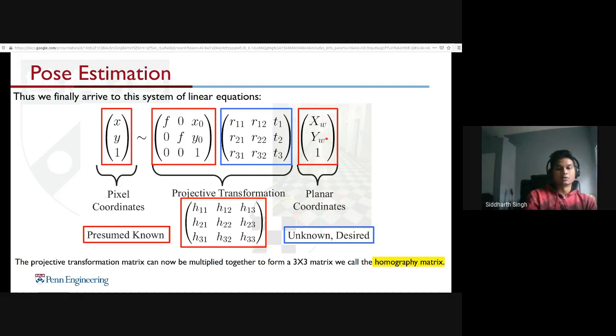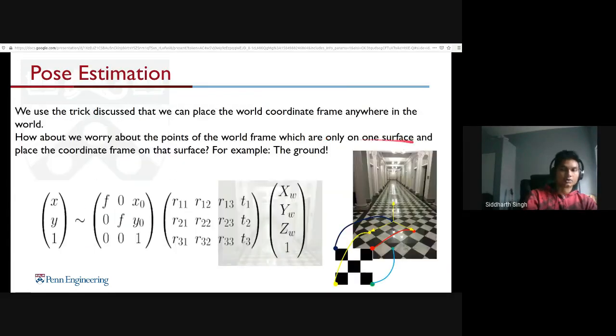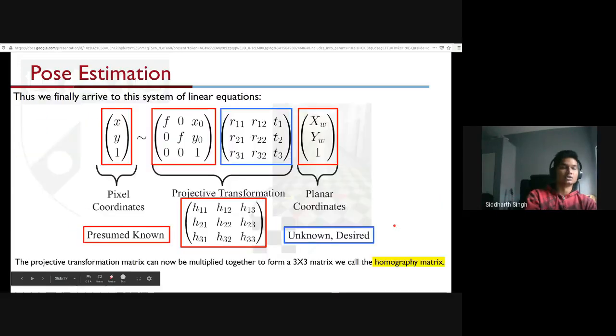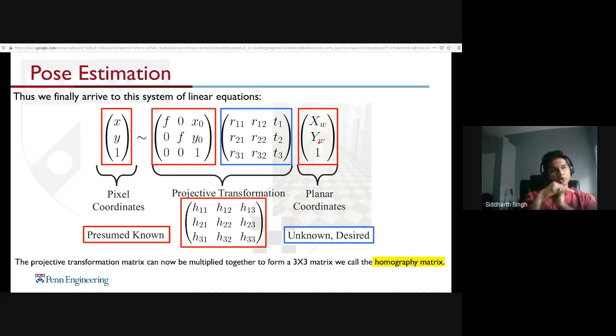As a matter of fact, it is not important that you keep z 0. You can even keep z constant and it would have the same effect, because it would have no effect on the entire RNT, as it would only be a scaling by a scale value. So if the points that I'm interested in lie on the same plane, then we can perform this trick, right? So now we have the intrinsic camera parameters, the optical centers x0 and y0, the focal length, and we have the RNT, right?